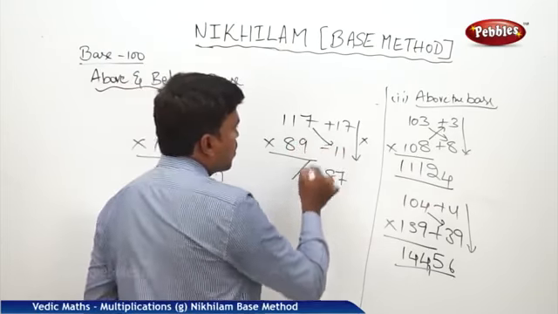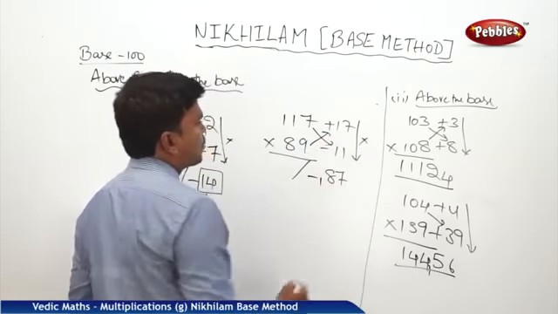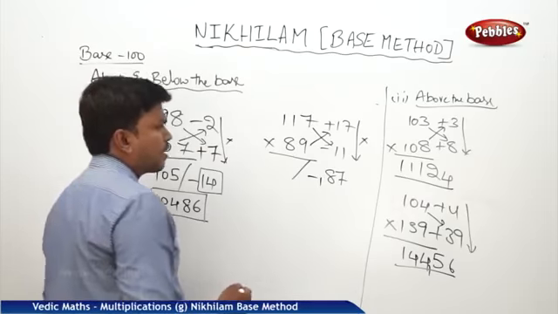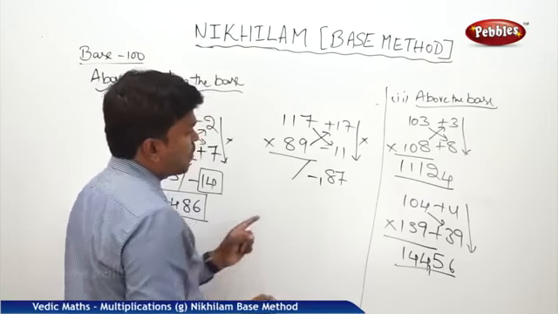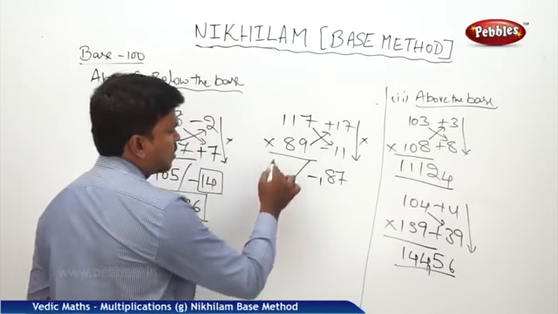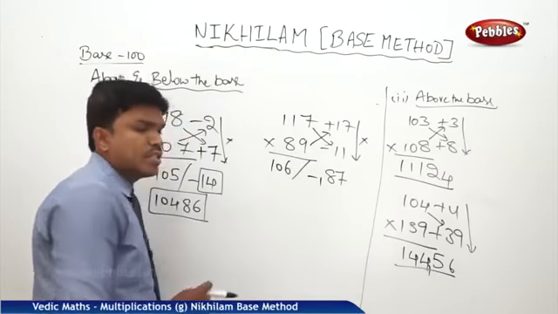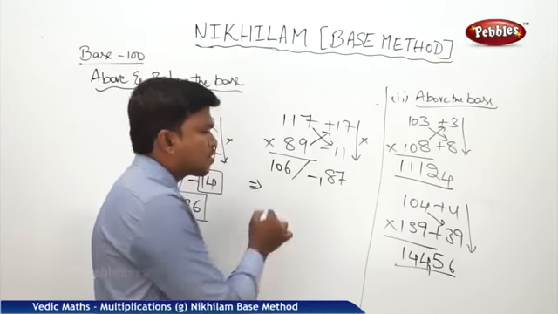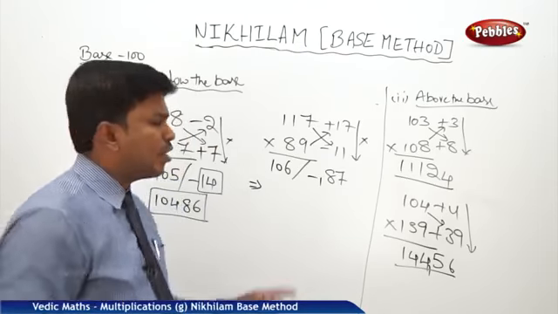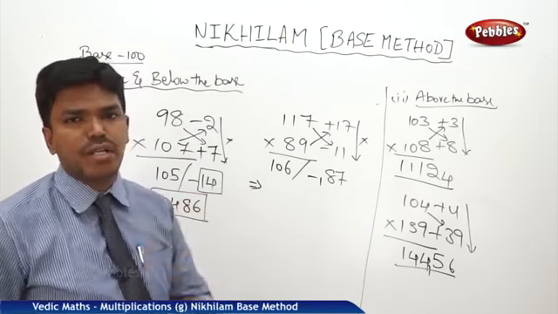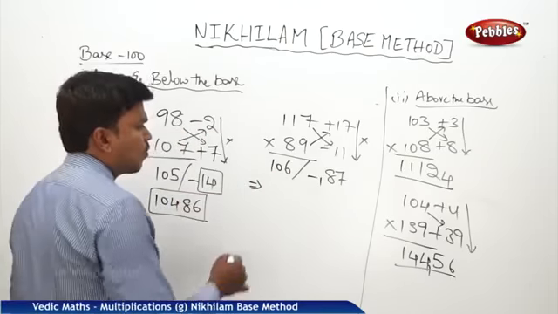Now, cross subtraction or cross addition, both will give the same answer. How much? 89 plus 17, or 117 minus 11. It is 106 on the left side part. Now this is not our final answer. So first of all, what is the first step? You need to decrease the left side part of the answer by 1, since there is a minus symbol in the balancing. So 105.